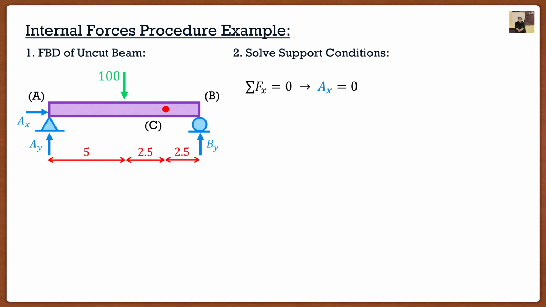If I were to do summation of force in the X, well, AX is going to be 0. If I were to take the moments about A, again, that's my personal tip or trick, always take the moment about the pin. In this case, it doesn't help too much, but in other cases, it actually helps a lot. So personally, I always take the moment about the pin. I look at this equation. My only unknown is going to be By. I calculate By to be 50.